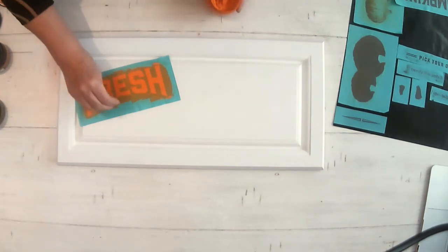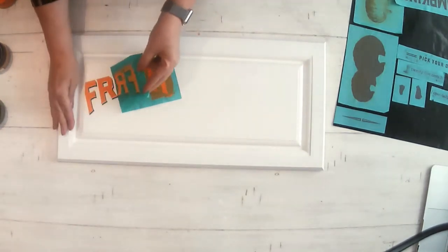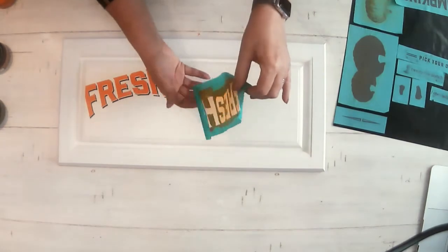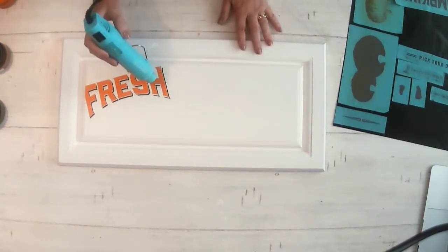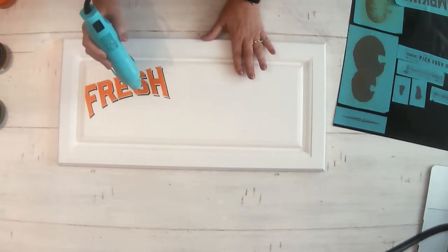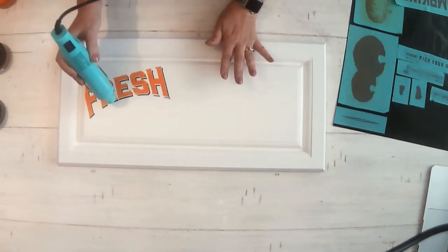All right, so scraping the chalk paste thin, getting all that excess off. And now we'll pull up. And look at that. Is that not super cool? Now, to clean this, I'll just take it when I'm done and rinse it under the water, but I also could spray it and have it here at the table if I needed to use it again, which I don't, so I'll just wash it later. I love how that looks, and I don't mind that came off the edge at all. I think that looks gorgeous. And you can see a little bit of the white in between. So it's like got a double shadow. Super, super awesome.